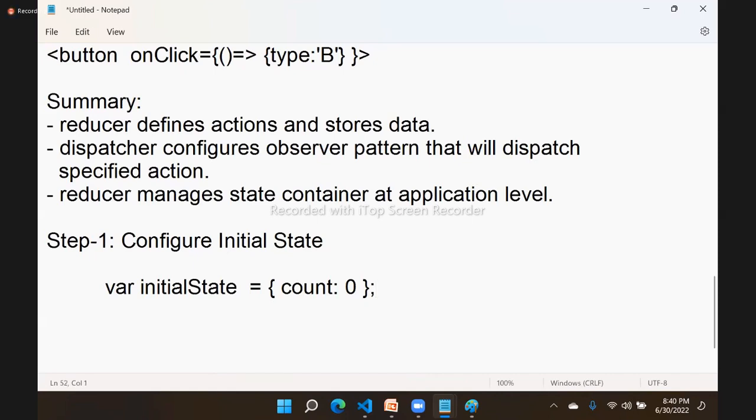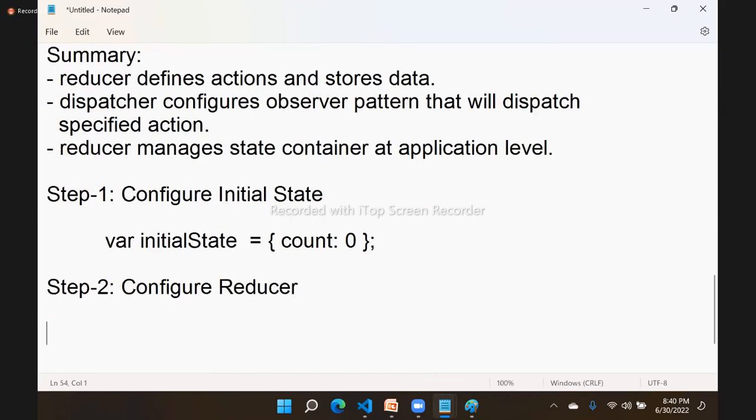That is the first one. Then step 2, the second step, we have to configure the reducer. After configuring the initial state, we have to configure the reducer. Reducer is a function, as I told you, which will contain two things: one is state, another one action.